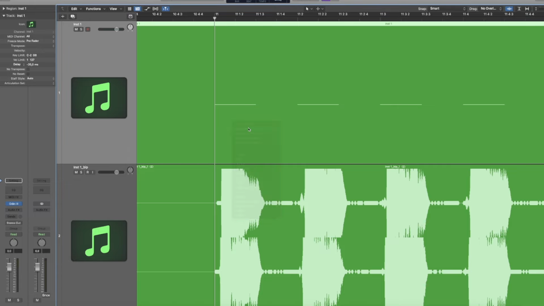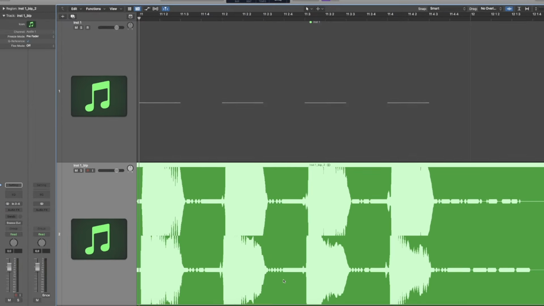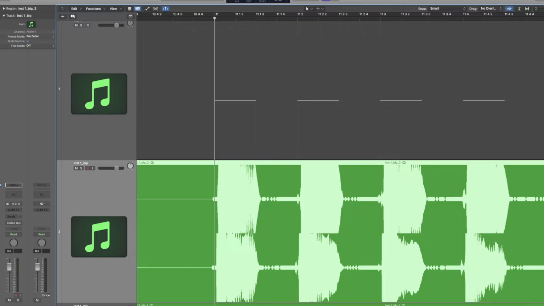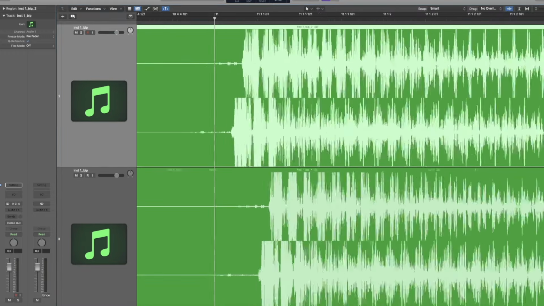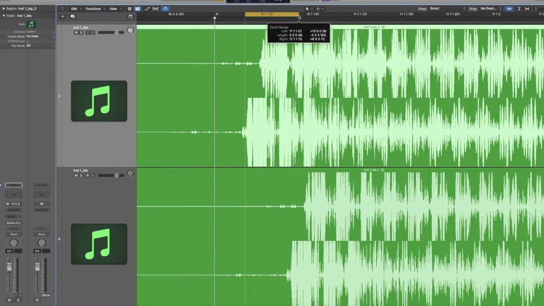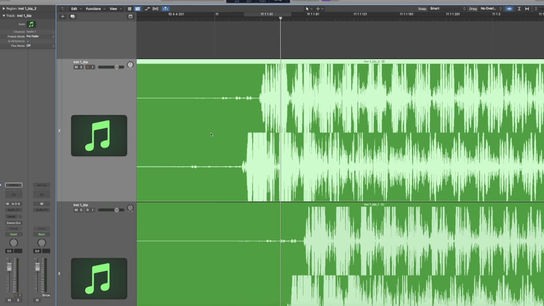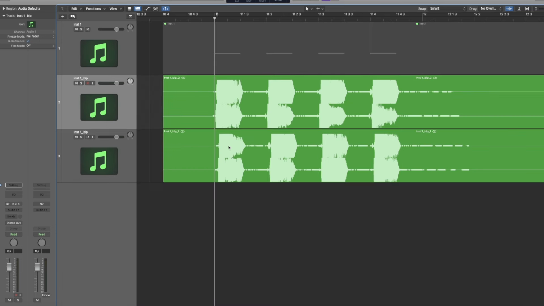But if I were to bounce it out now, you will see that the guitar is those 20 milliseconds earlier. So you can see right here, the difference between these two notes right here is going to be around 20 milliseconds. And the DAW didn't have to cut off your pre-attack note. So as you can see here, all of this information is still going to be happening before the beat right here, as it should.